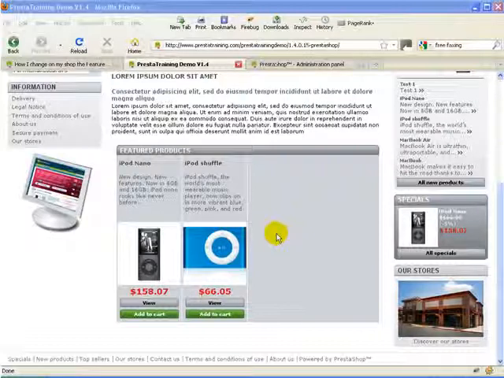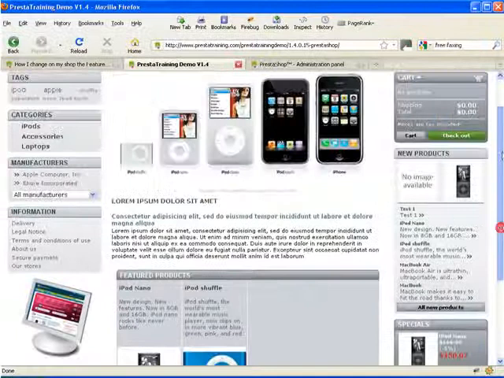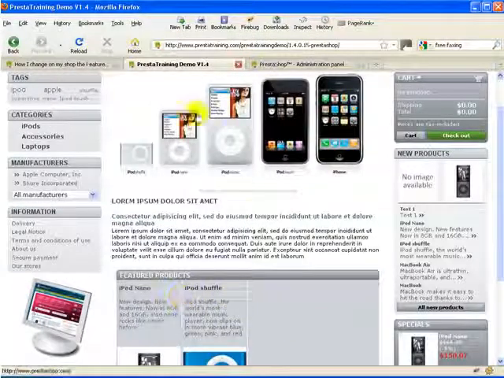It seems like for most stores that I've seen, usually 4 to 8 work pretty well. When you start getting up to 12, it makes for a pretty long page. If you've got stuff going down the sides of your page that will pretty much stay in line with the products you've got, that might be fine. Another thing that would help you is if you moved your featured products up to the top.